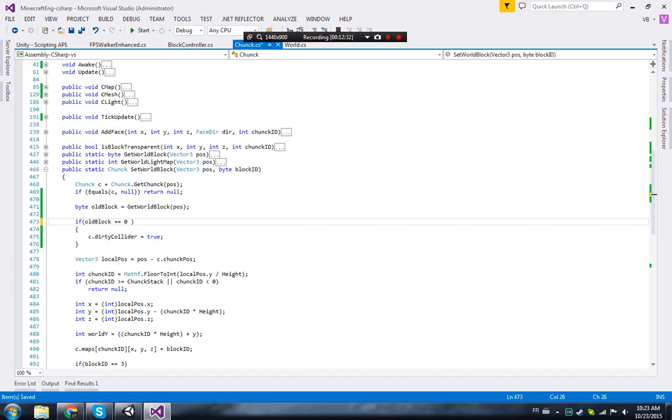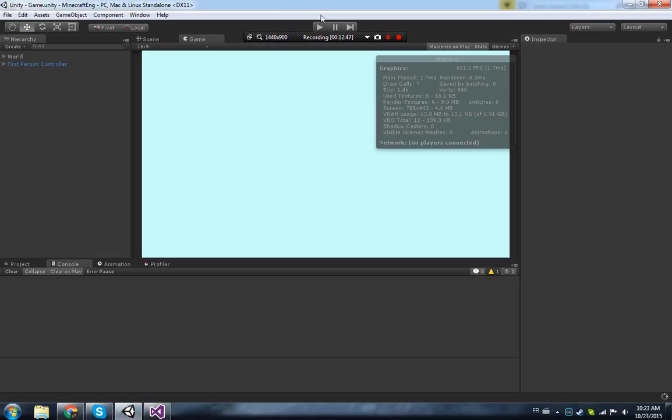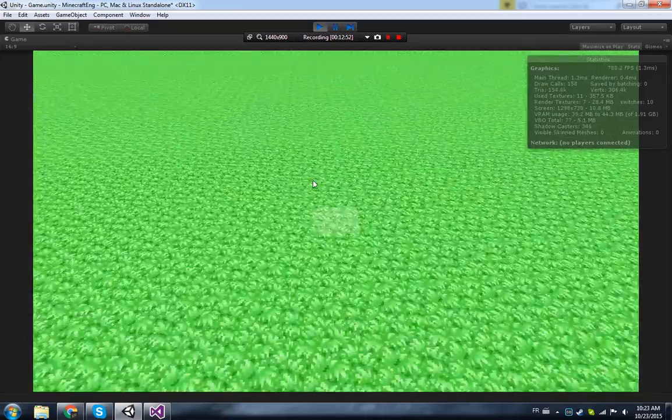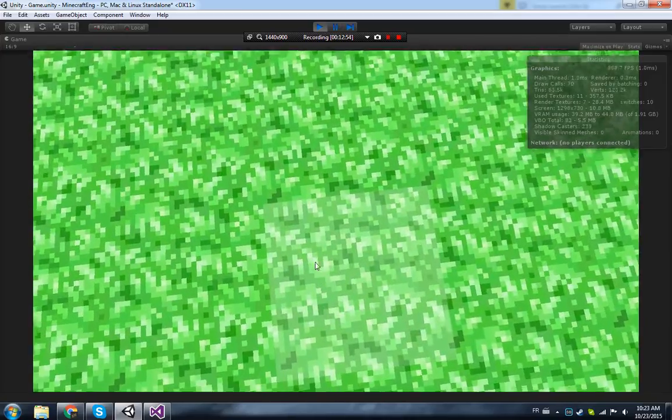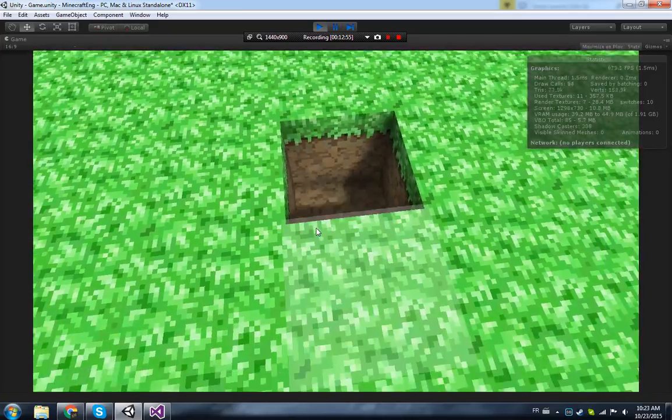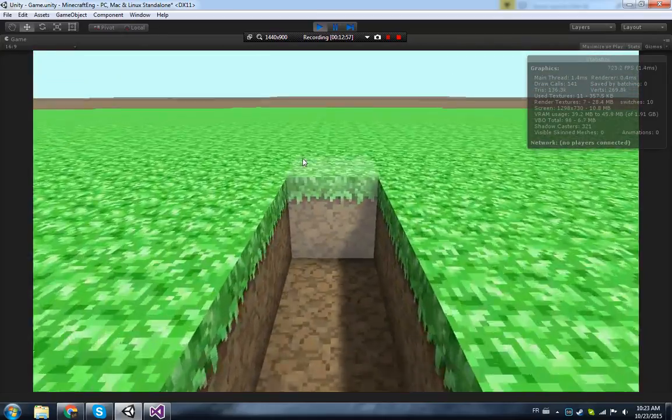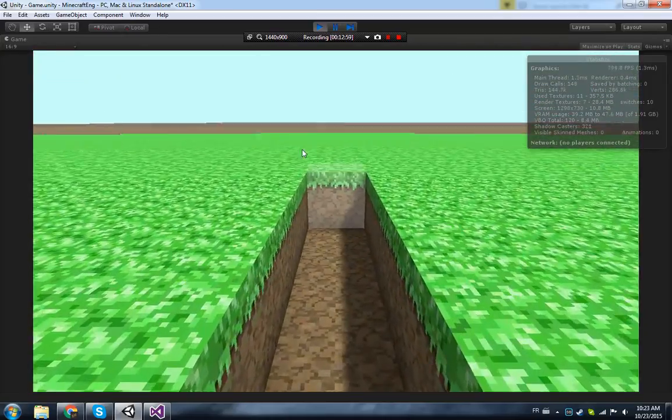The block is 0, or the current block ID is not the old block, and the current block ID is 0. Because if it is the same, there's no point in recalculating it, because the block was already air. So now, if we actually break it, we can fall into the hole.